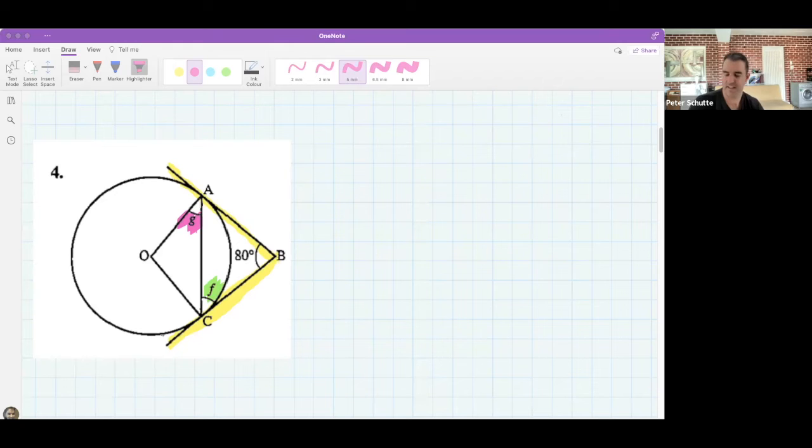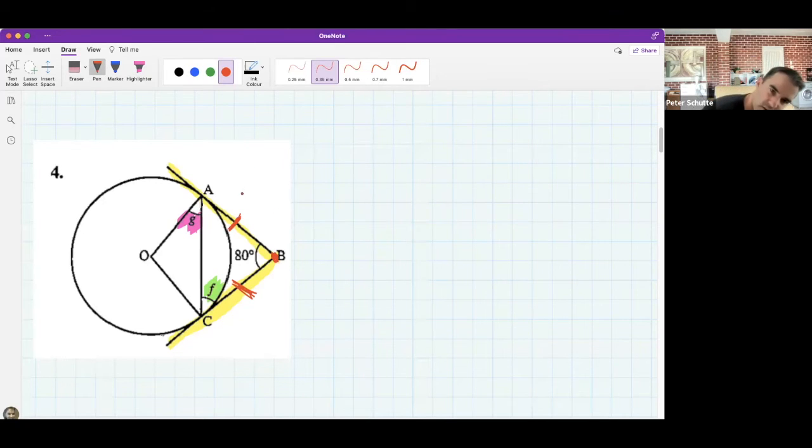So I think you can say 2F, because I don't know how to explain this. The tangents are going to have equal angles at C and A. So I think you can say 2F plus 80 equals 180 degrees, and then get the answer of F, and then the answer of F is going to be the angle there. I don't know. Okay, I like what you were saying there.